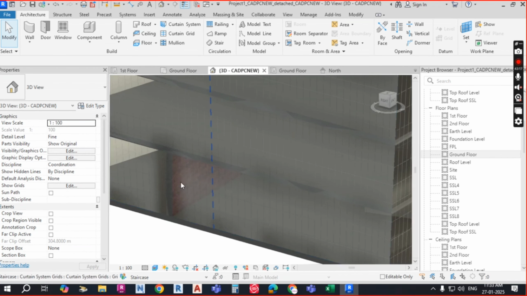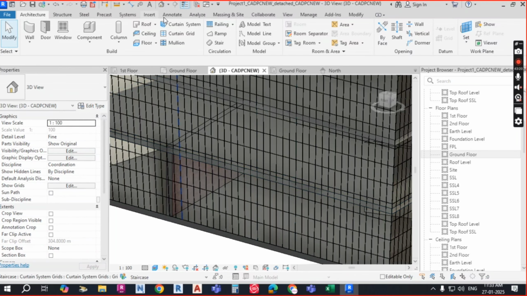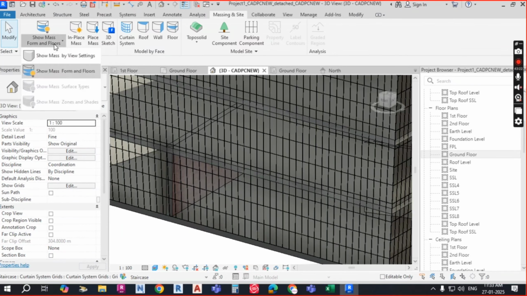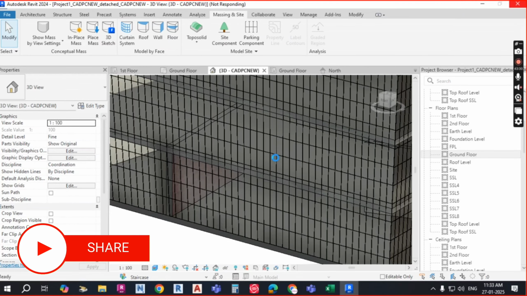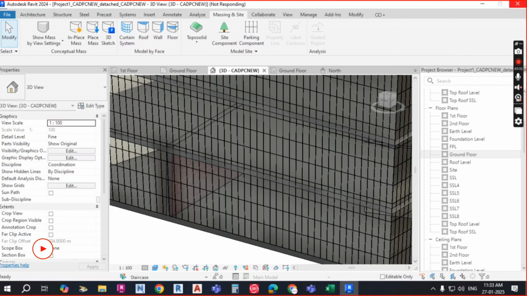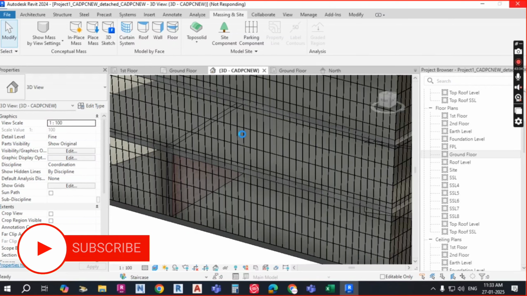You can see. Now you have to turn off this mask floor. You have to go to view settings and turn off the mask floor, the mask bodies. Now your building is going to be applied with that floor, everything. And within that, you have to make the model presentation.